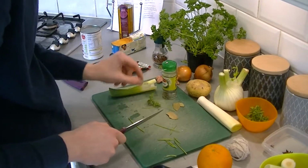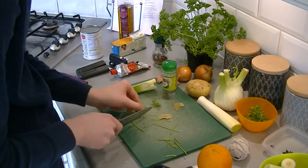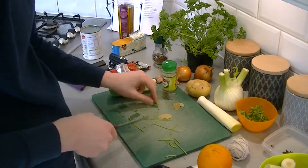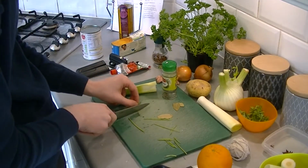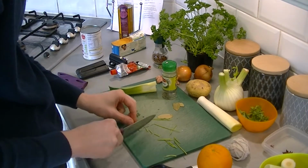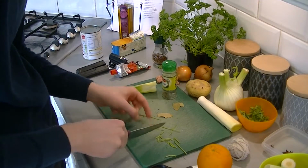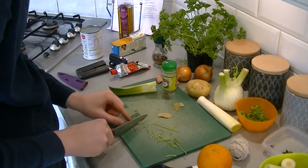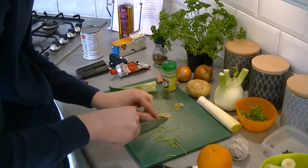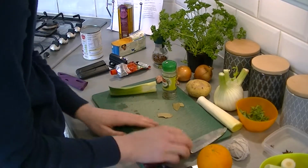So this is going to sit in our soup and give it lots of tasty flavour, and then we're going to take it out later. So we get the flavour, but we don't get all the grittiness of all of these ingredients, because they're very tasty, but not amazing to eat. Alright, just chopping the stalks up a bit, so they're going to fit in. There you go. Alright, we'll put them in a pile.